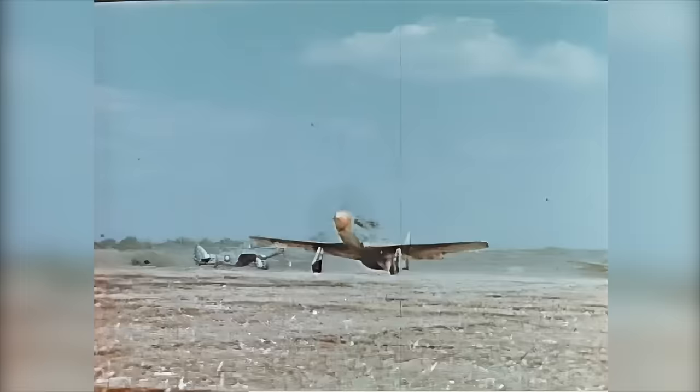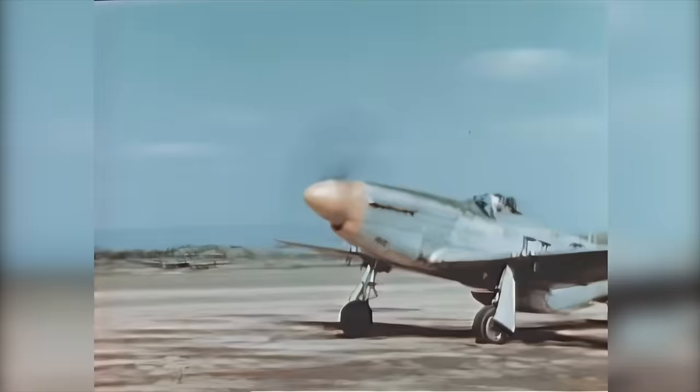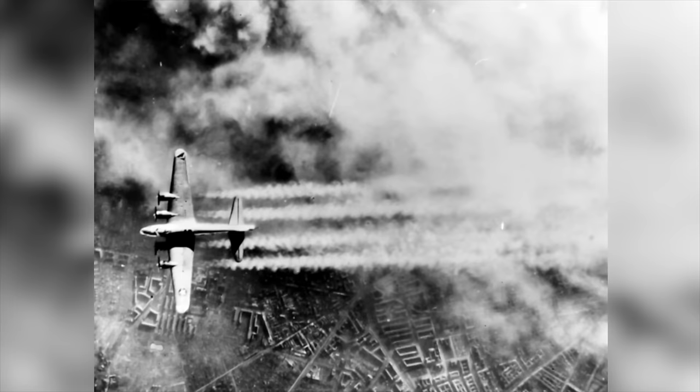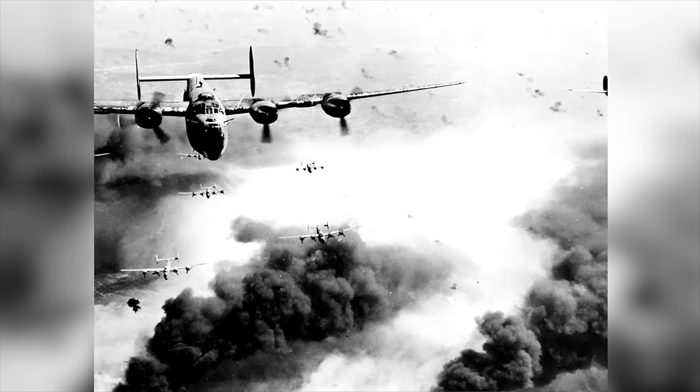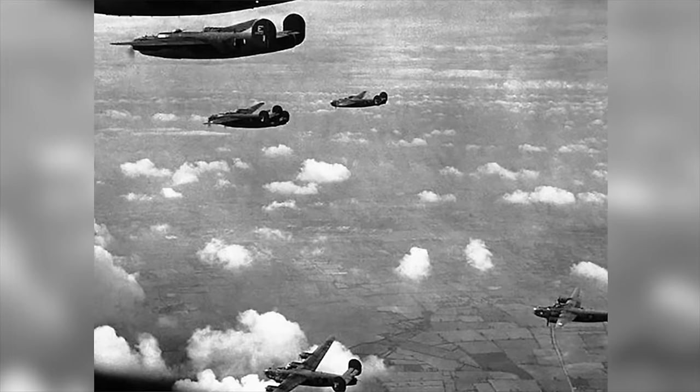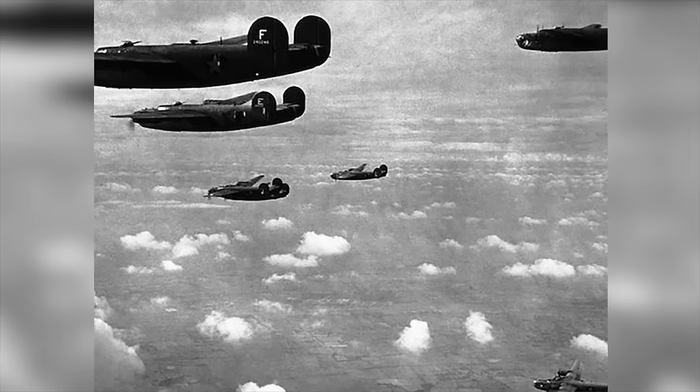The United States Army Air Force had its strategic fighter, and it appeared on the scene not too soon after. Through the fall of 1943, the heavy bombers of America's 8th Air Force had been taking a beating over Germany. Without escort fighters, the 8th's B-17s and B-24s were being shot to pieces by the Luftwaffe. Their bomber generals had begun screaming for a new fighter that could stay with their groups all the way to Berlin and back. It seemed a tall order, but the new P-51B fit the bill perfectly.